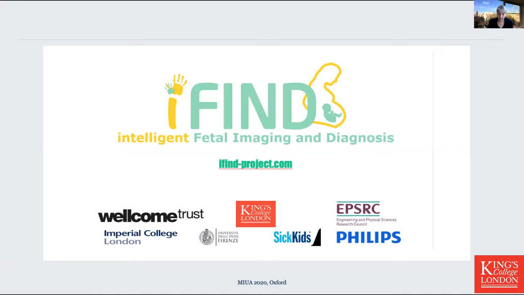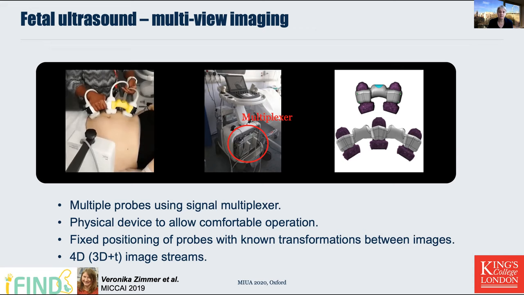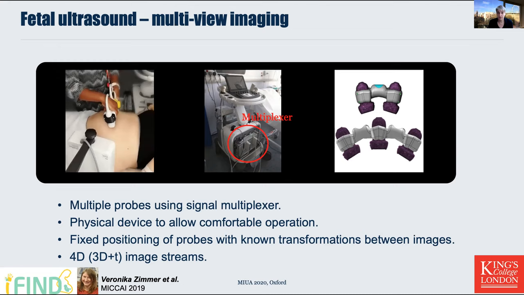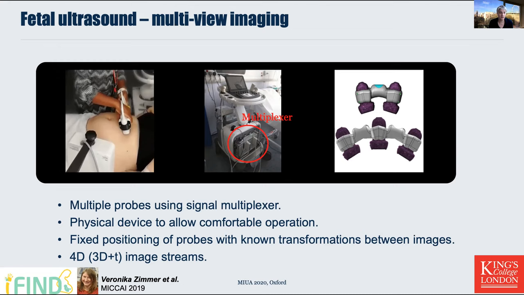This concludes the first part of the talk. In the second part, I want to talk about fetal and maternal ultrasound imaging, which is part of our iFind grant — again a collaborative effort. If you want to image the placenta or the fetus at late gestation, the problem is a very limited field of view. To accommodate for that, we designed a 3D-printed holder for several ultrasound probes, so you can simultaneously image the fetus from different angles. We know the relative positioning of the probes, we can calibrate for that and fuse the images, enabled by using a multiplexer in the ultrasound, attaching up to four probes to the ultrasound machine. It's quite a comfortable operation for the expecting mother, and we get really nice 4D — 3D plus time — image streams.